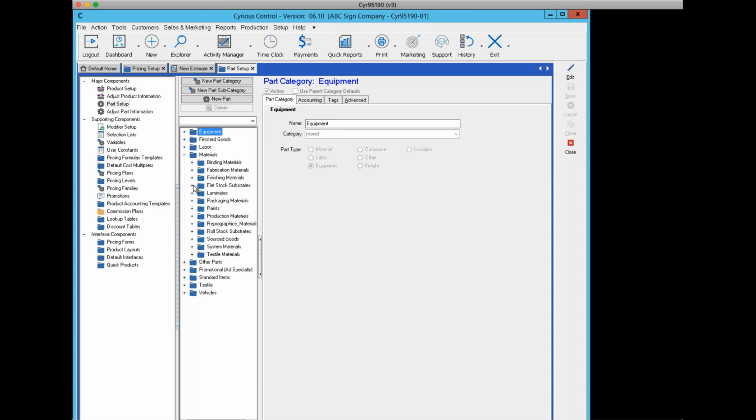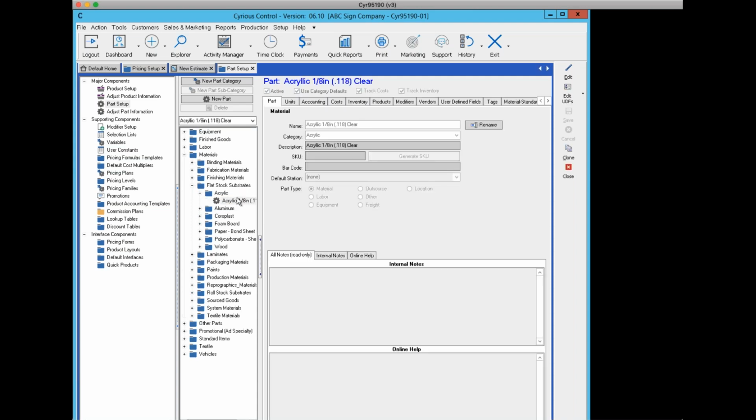Let's look at the flat stock first. We'll just work our way down the page. Here's the acrylic, and here's the pricing.